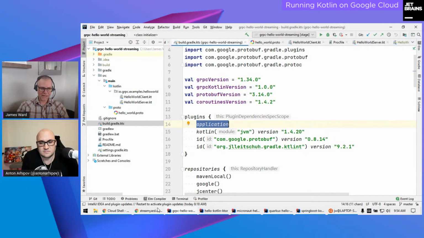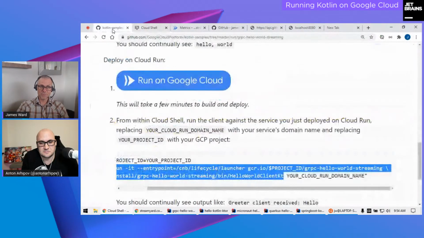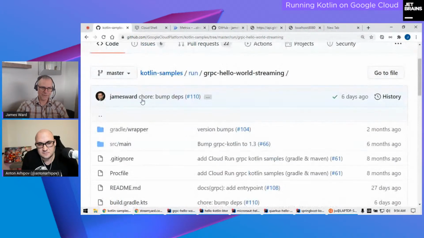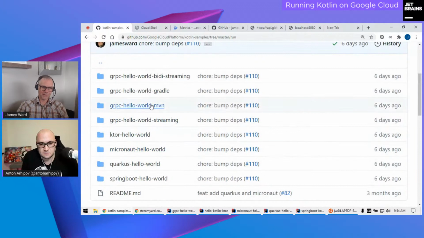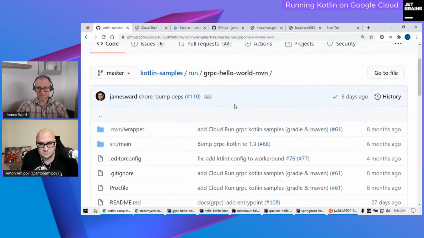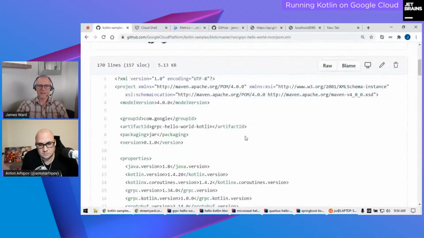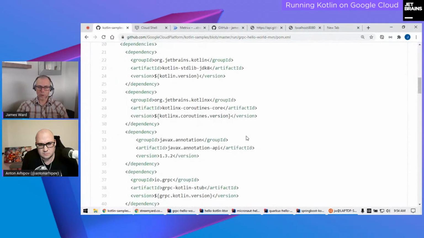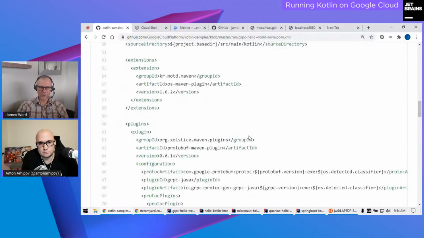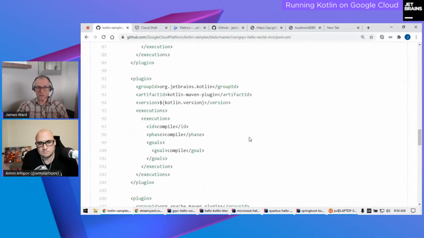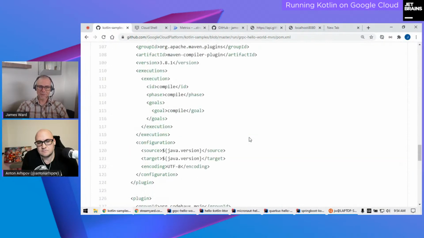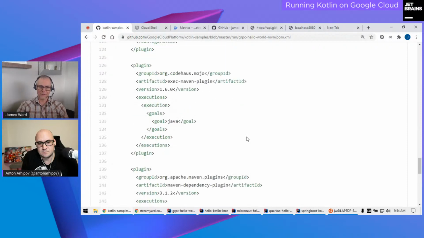I do have an example that uses Maven as well, and so certainly Maven is supported. If we go back to Kotlin samples run and look at the Maven example, this is a gRPC Maven example, but the key is that we have something that is runnable. Our build outputs something that is runnable. So in most cases, the buildpacks should be able to figure out how to run this thing.